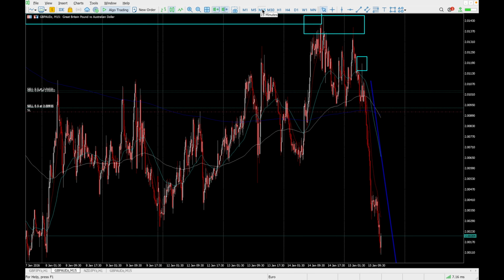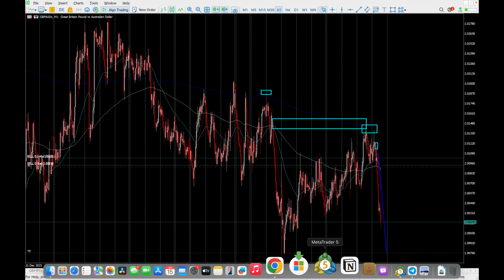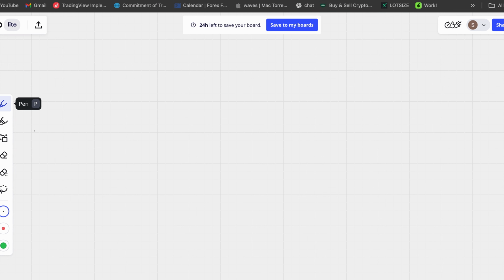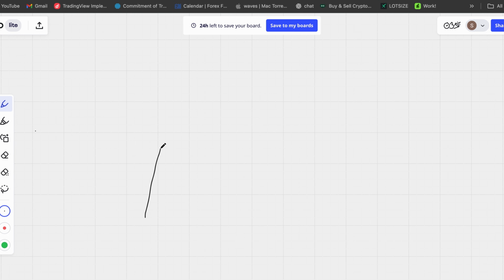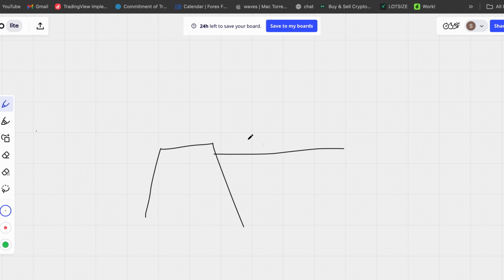But before we go there, I want to show you the entry model and how you can use it to trade either reversals or continuation patterns. Very simple: what we want to identify is a point where there is momentum in the market, or points of imbalance. To keep it simple, if we're looking for a reversal pattern, we would want to see something like this: rally, base, drop. Once you have identified such, this is your sell zone. Remember, this is the base area.